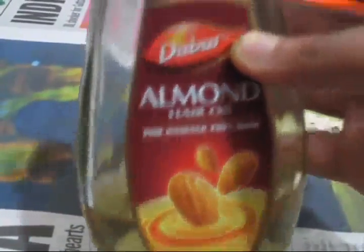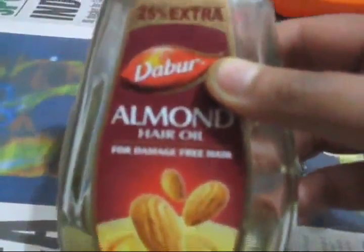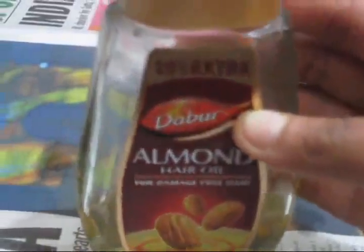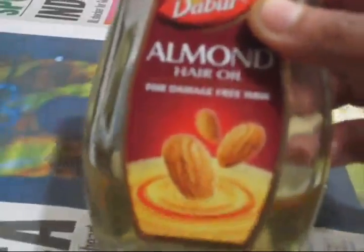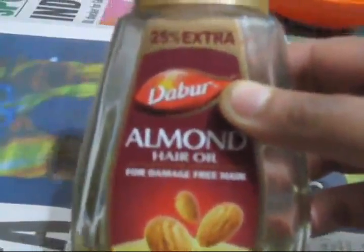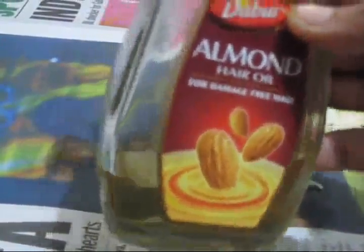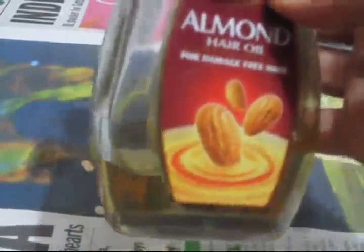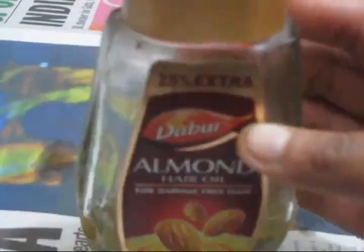The last home remedy to get rid of dark circles is to make use of almond oil. Almond oil is a very natural ingredient which is very beneficial for the delicate skin around our eyes. Regular usage of almond oil will lighten the skin color around the eyes. Take a little almond oil and apply it over the dark circles before going to bed and gently massage it. Leave it overnight and wash it off with cold water the very next morning. Follow this remedy daily until dark circles under the eyes disappear almost entirely.